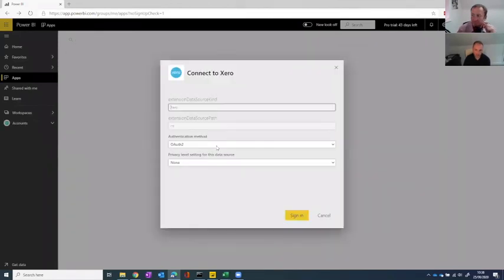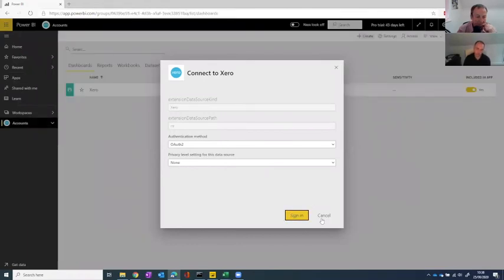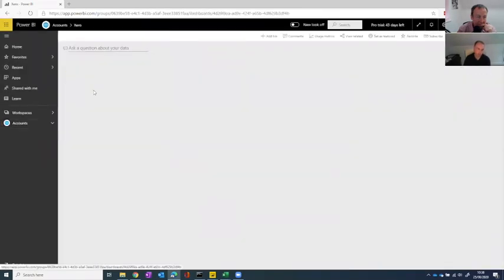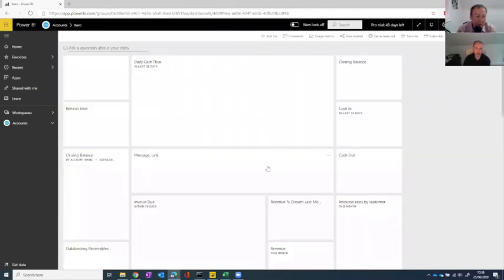And that's when it links to your account. So you basically sign in, and it will then link to your Xero account and pull. It'll ask you which company you want to pull through. I'm just using demo data for this, but you can then go in and click Xero.